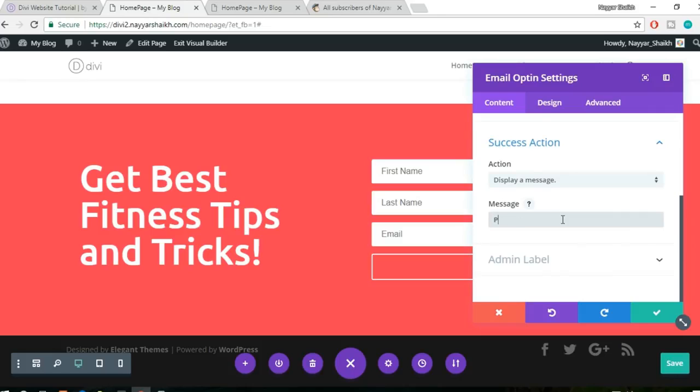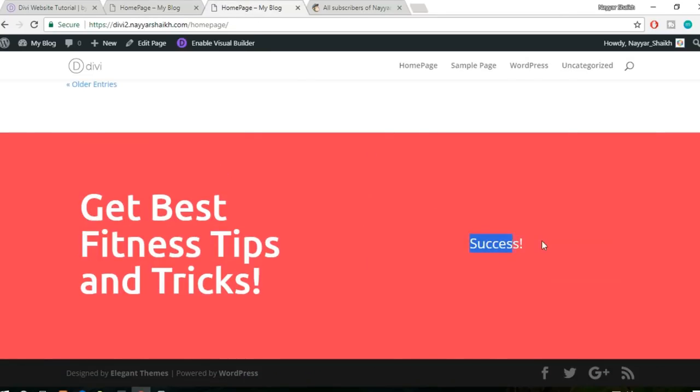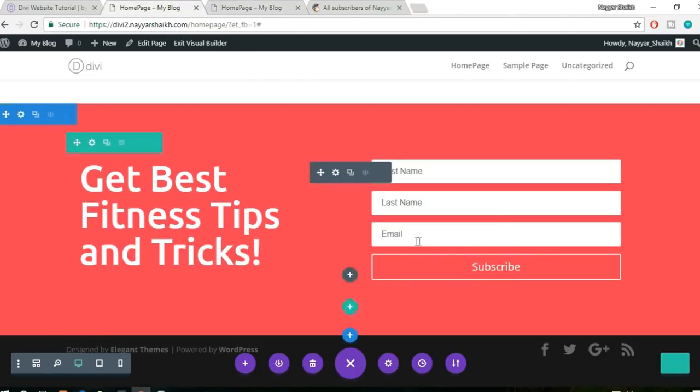Let's type: please check in your mail inbox and confirm, and click on confirm. You can just type in that. I am really lazy to type that. Just click on OK. So you can see this is working. We just have to change the message. I just showed you how you do that.